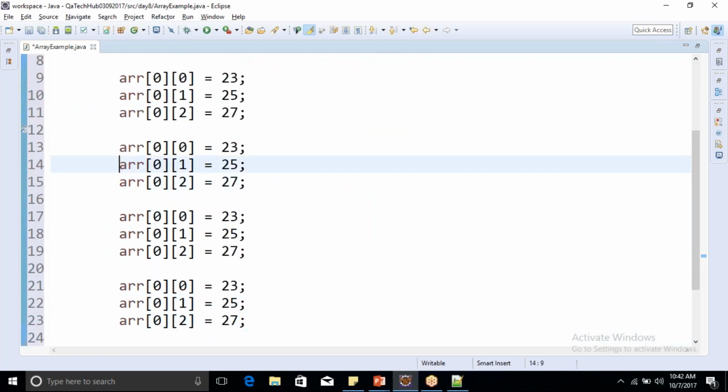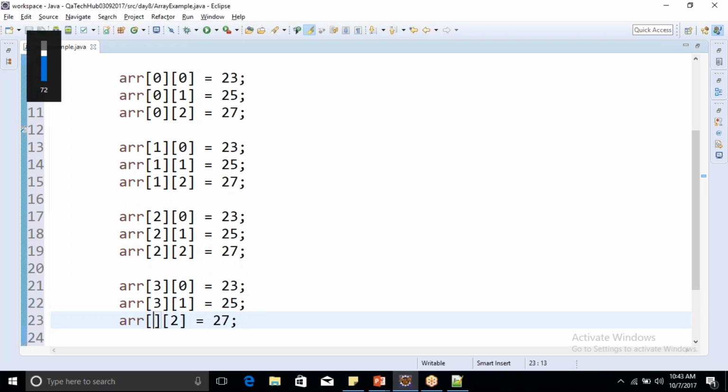What will change? Here, rows will change. So it will be 1, 0, 1, 1, 1, 2, and 2, 0, 2, 1, 2, 2, then 3, 0, 3, 1, 3, 2.